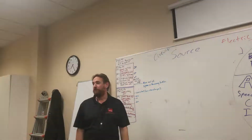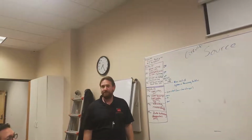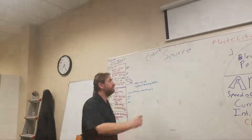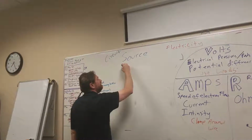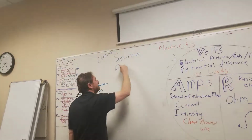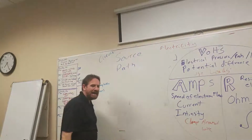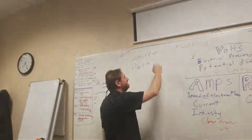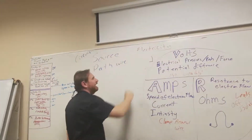Or for a car, the source would be your battery, right? Or technically, it could also be the alternator. We must have a source where we're starting from. We must also have a path. What do you think the path is going to be? Wire. The wire, yes. Wire.